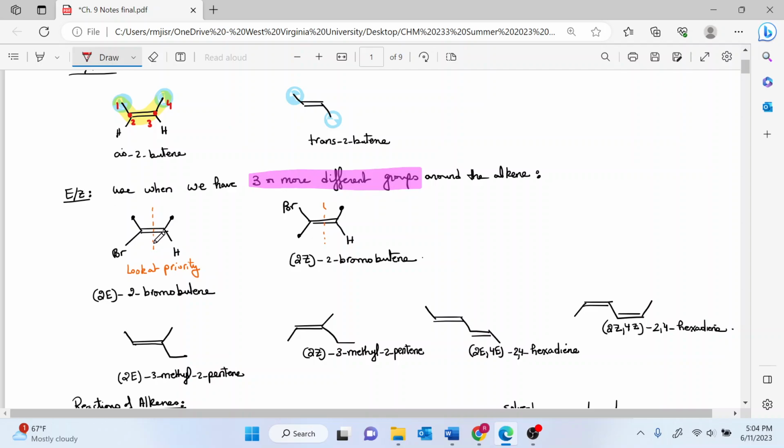So in order to locate the E and Z, first of all, you have to locate your double bond and divide your double bond in half, and then look at each carbon separate. So start by looking at, for example, this carbon over here and set your priorities. So we have a carbon and we have a bromine. Bromine has a higher priority. So your higher priority is located in this position, which is down. And here the higher priority is located up. The priorities are opposite to each other. So this is E. So E means a trans and Z means cis. So when the priorities are on the same side, then this means that it is a Z.